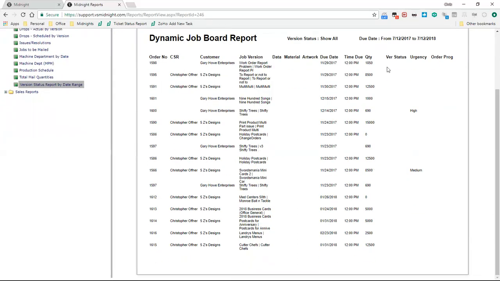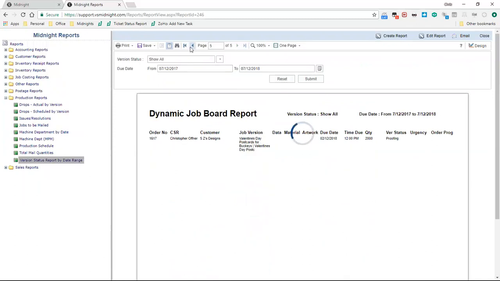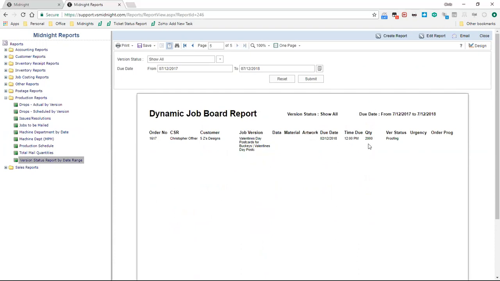And here we can see that these at the front don't have a status applied yet. As you go towards the end, we can see that we do have some sorted out. Grouping by page lets us know what we're looking at for other statuses. Now, these will reference open orders only.